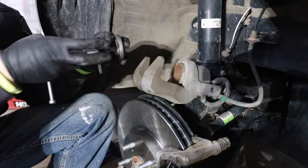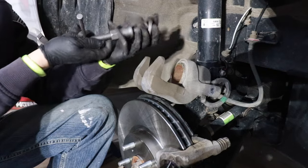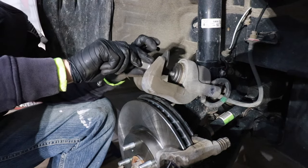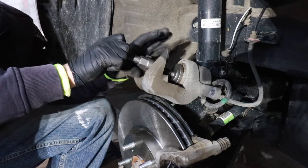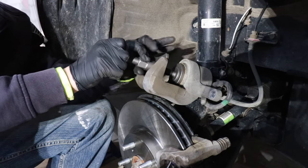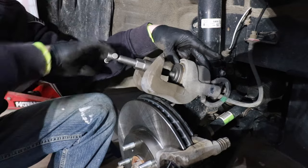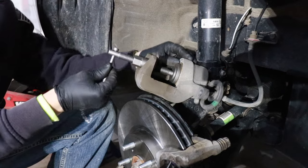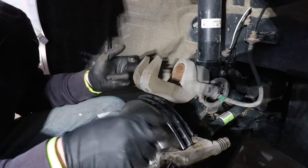You are going to need a special brake compression tool for the rears, but for the fronts, you can get by with just a metal plate and a C-clamp — just compress that in. If you do have the special tool, find the right adapters that fit. We're going to spin this nut, which will put pressure against this back plate. Once we get this nut snug, we're going to take the handle and rotate this — this is compressing the piston. I can feel it going in, and it is flush with the housing. Now we can unscrew this.